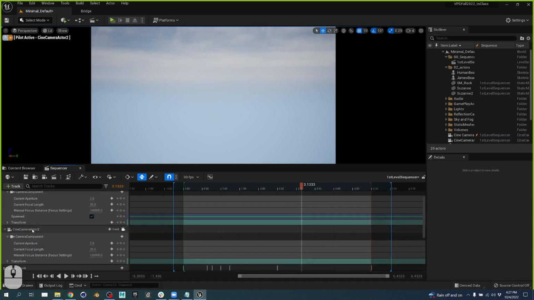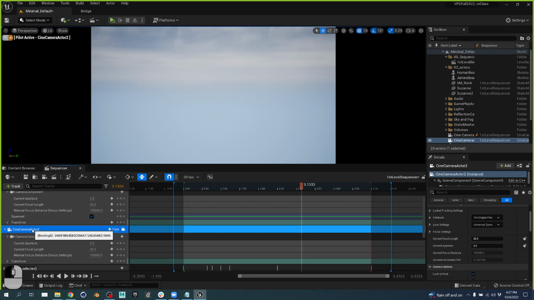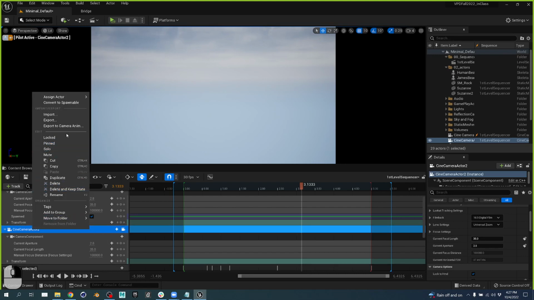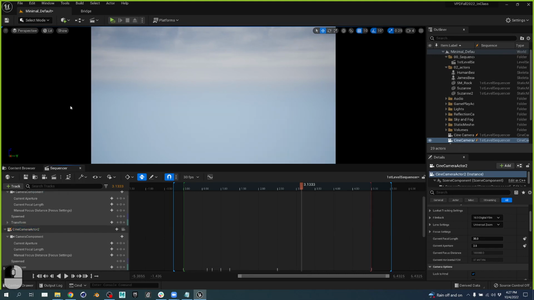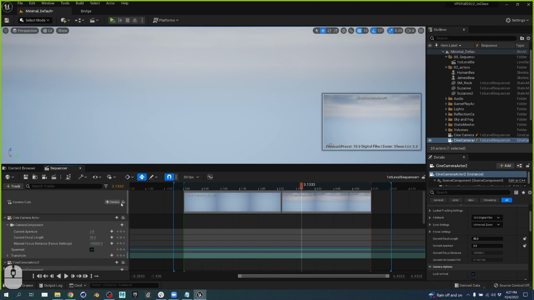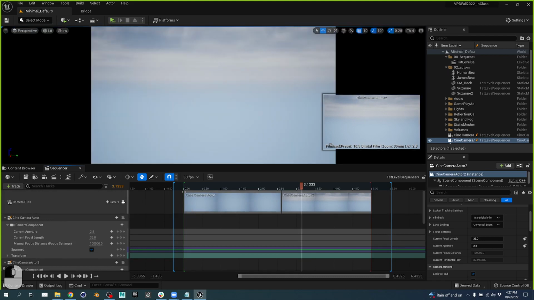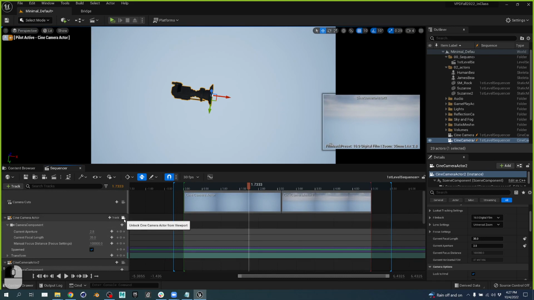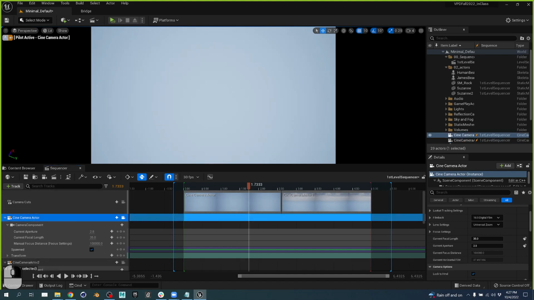And then if I wanted, like, oh, I really love this, and I want it to be spawnable so I can bring it to another map because I love these camera moves, I can then convert to spawnable, and now it has the lightning bolt next to it. So again, when I lock it in to the camera cuts track, I can then see where these things are. And if I lock into the actual camera itself, it says I'm piloting it. Quite literally, this means that as I move it around, I'm actually moving it to where I want it to be.